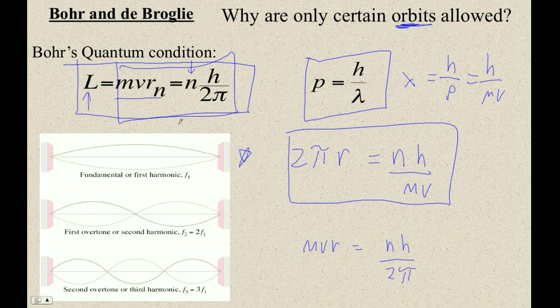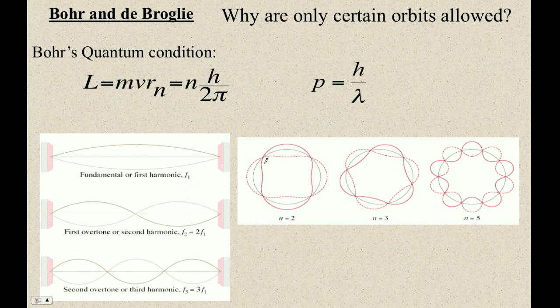So the important point is that something Bohr used to derive his equation comes from the notion that the electrons are acting like waves, and particularly they're acting like standing waves, like this, right? Okay, and here's a picture. They're trying to draw this as a standing wave, and instead of it going like this, they're drawing it as a circular standing wave, right? Which is all well and good, but the electron's not really following a pattern like that. It's actually a probability wave.